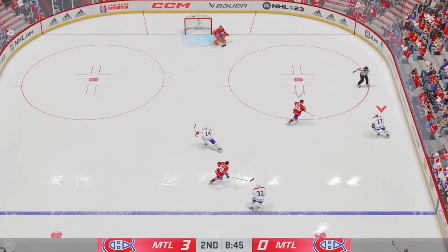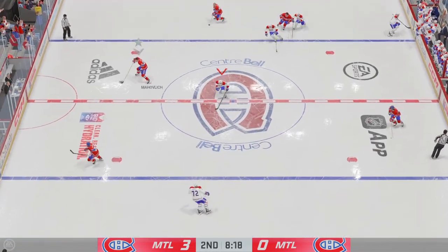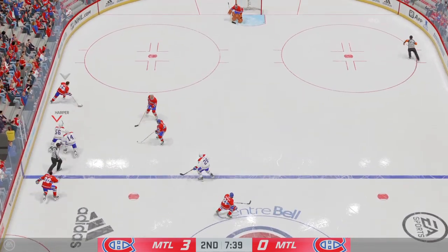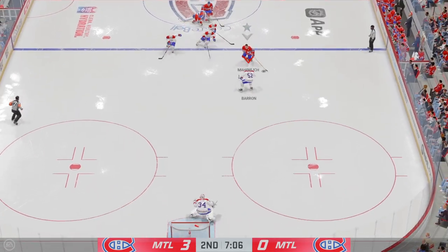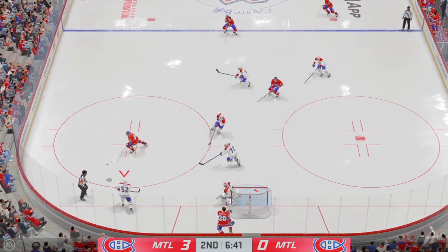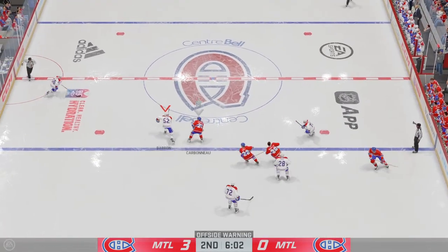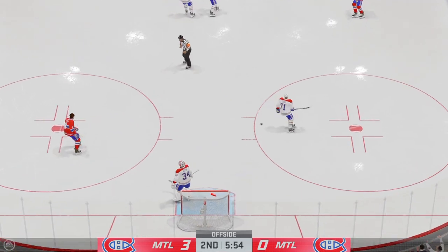I thought they worked the puck around pretty good here. They get a good chance on goal, but not to be. Poked away, centered by Barron. Unable to reach that one! The Canadians gain possession along the wall. Takes a return feed. Tries to the crease with the stop. Close, but not close enough! And now it's grabbed by Shekheim. Moves it over to Barron. We're going to get a face-off after the offside.